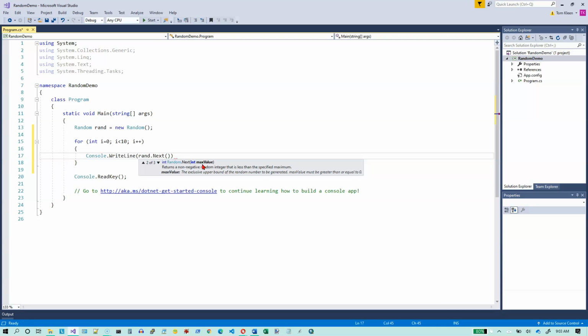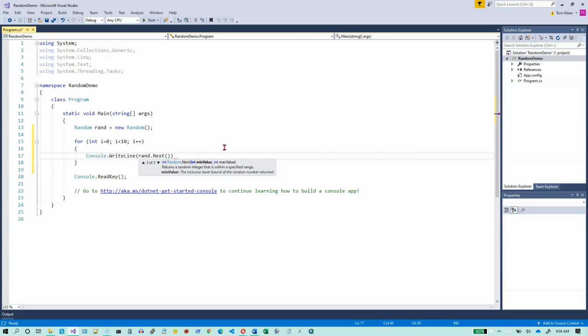If you want a random number from 0 through 9, you put the number 10 here. Just like the way you normally do a for loop or declare an array, the upper bound is not included. The third version lets you give a minimum value and a maximum value, and it does include the minimum, but it does not include the maximum.